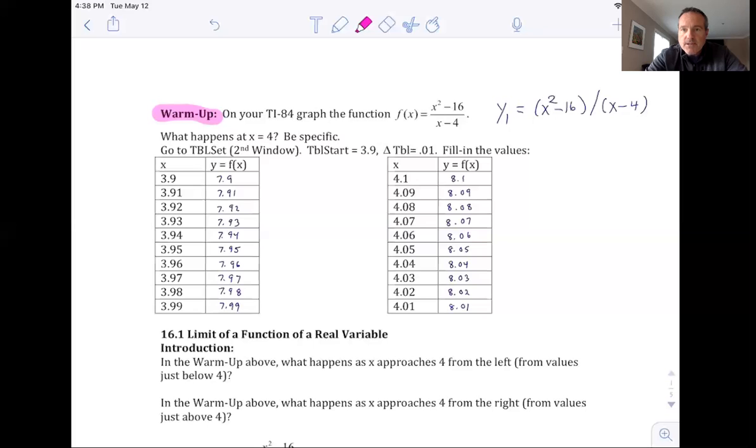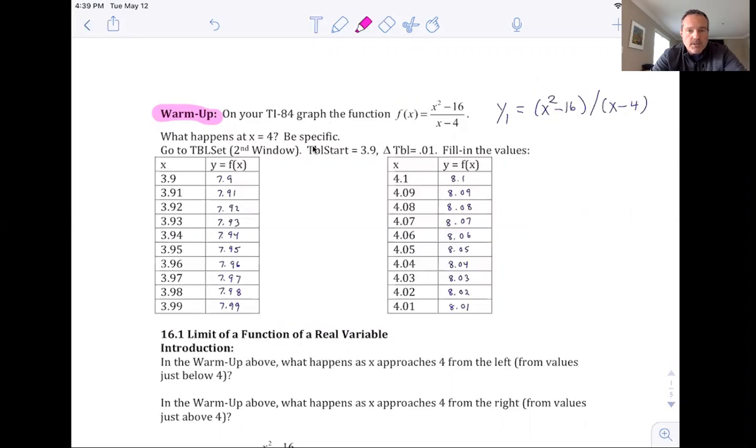And don't forget, on your calculator, with a rational function, you have to group the top and the bottom with parentheses before you hit the division key. And then, if you look at the graph, it actually graphs as a straight line because you have second degree divided by first degree, which really gives you a first degree equation.